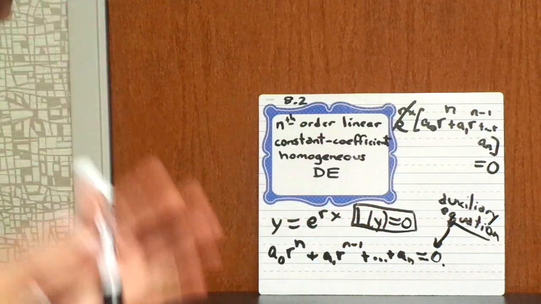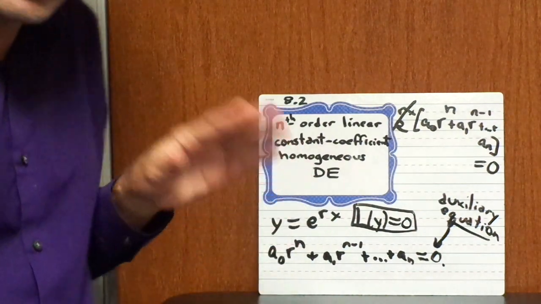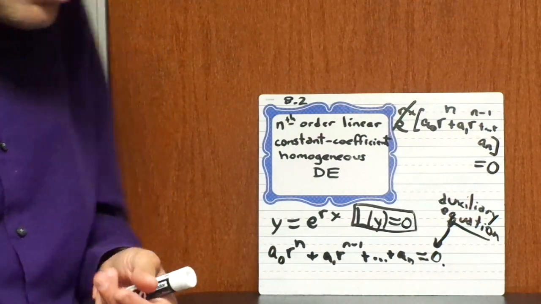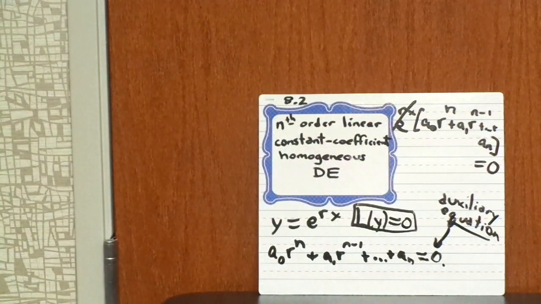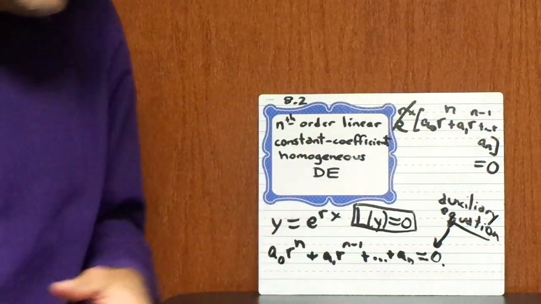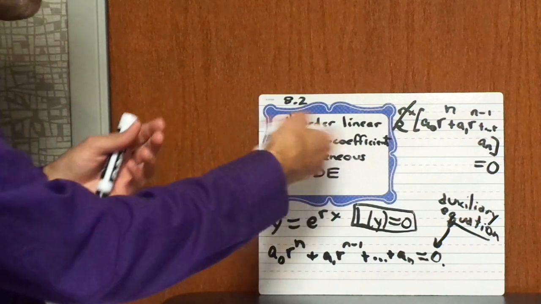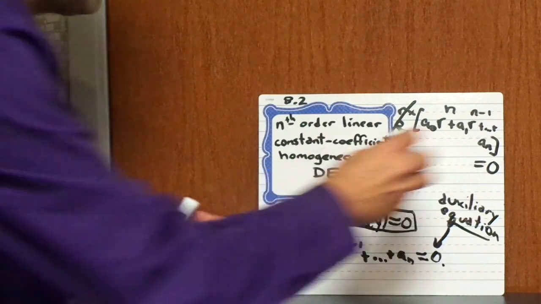Okay, but anyway, the auxiliary equation is easy to write down. We just have to take the capital D's that were in that original form of our differential equation and change them to r's. When we do that, we get the auxiliary equation. I hope that so far this is making sense. Of course, a polynomial like this of degree n is going to have n roots. So we have some hope of coming up with some solutions to our nth order linear constant coefficient differential equation. Okay, let's try an example.